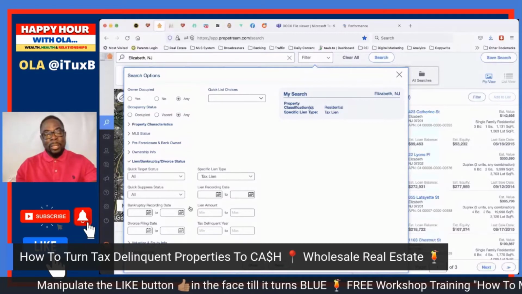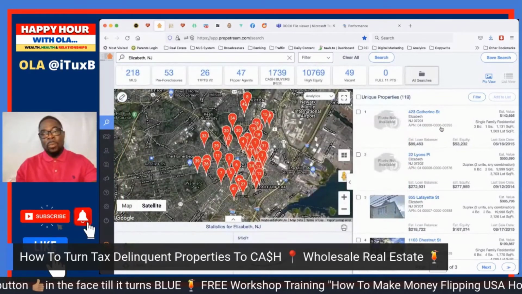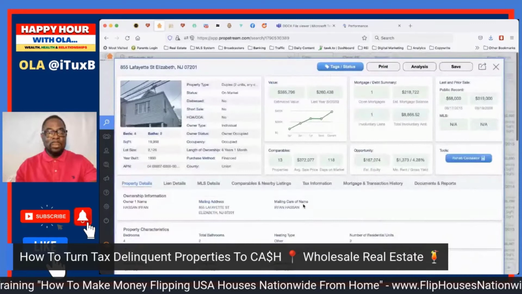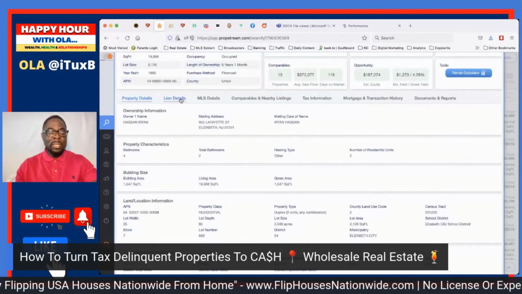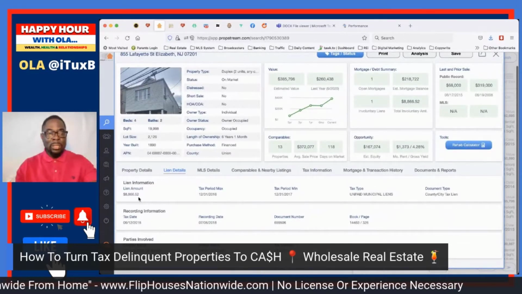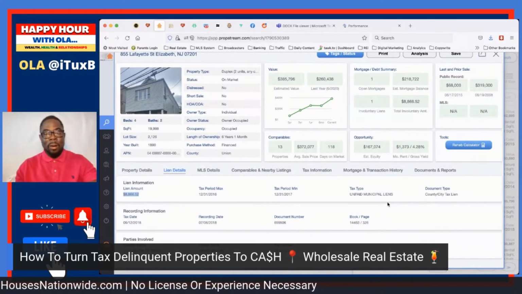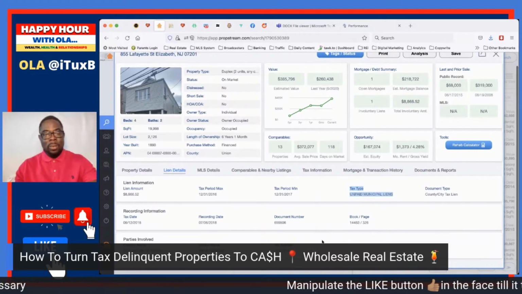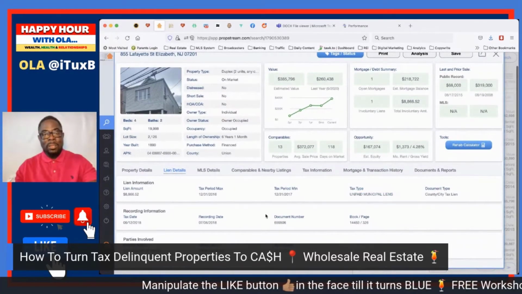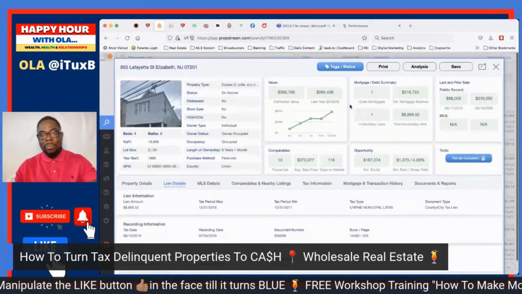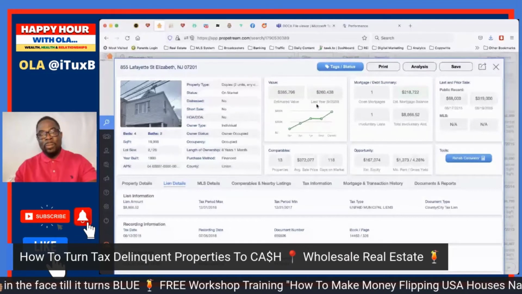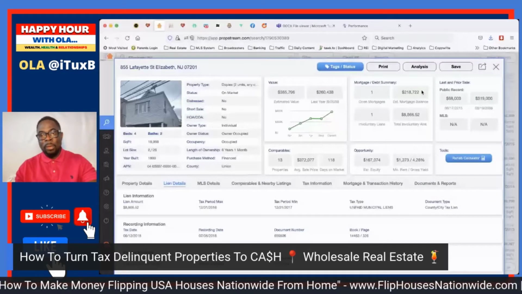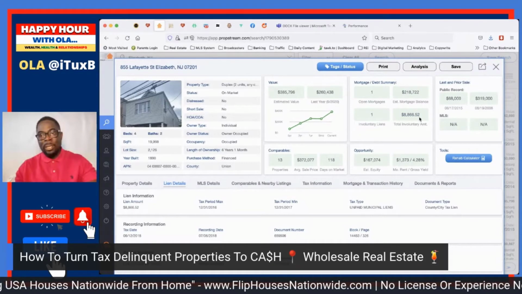Once I add that, I can close this, and you can see there are 119 properties showing in Elizabeth with tax liens against them. Let me click into it and see some details. Under lien details, you can see there's a lien of $8,000 against this property. Unpaid municipal liens, county, city tax lien. They owe this money. How much equity do they have in the property? The estimated value is $385,000. However, they do have a mortgage of $218,000 against the property. The $8,000 lien is also showing up here.